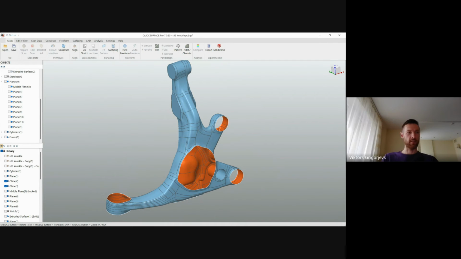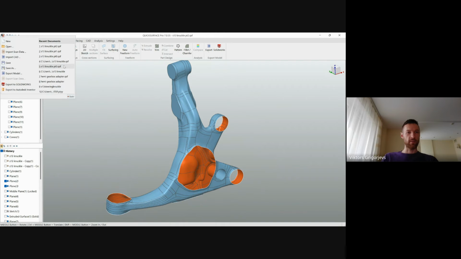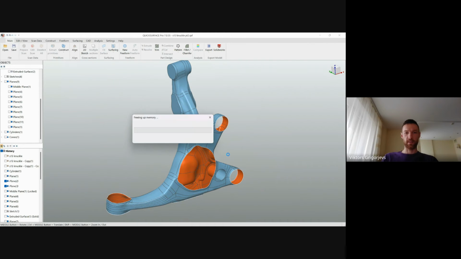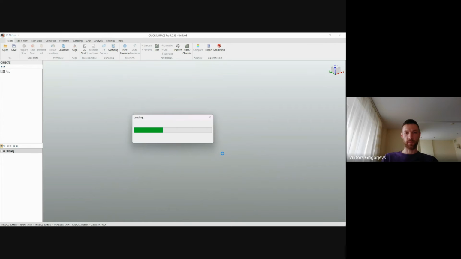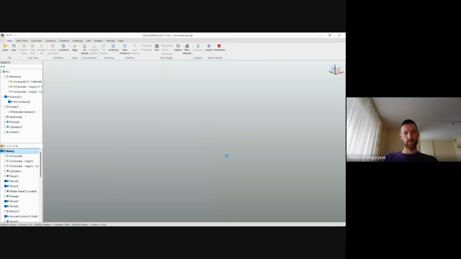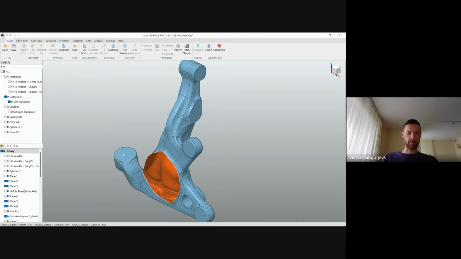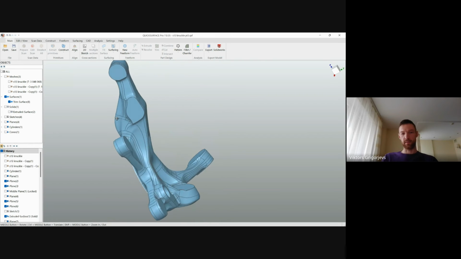I'm just going to jump to the next section, and we'll model one last bit that we need for our trimming. As you can see, I have trimmed all the surfaces.